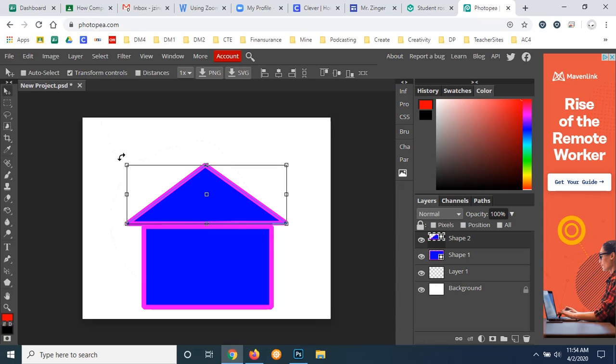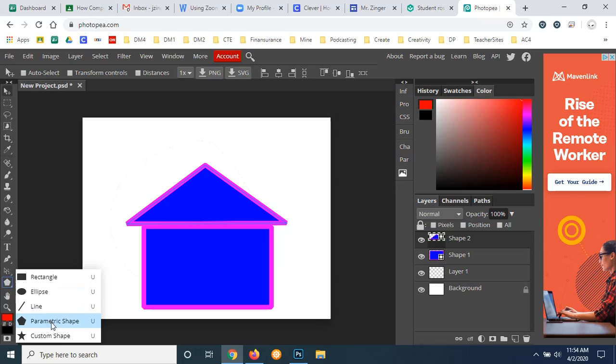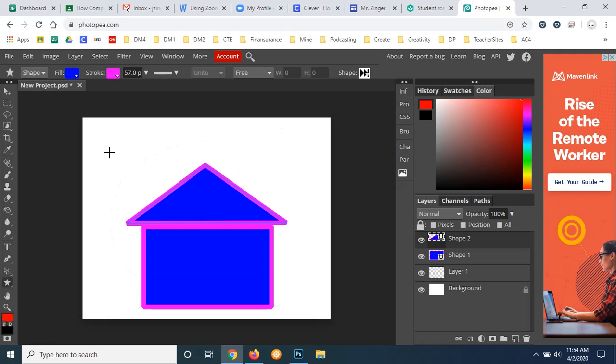Before I do, real quick, I want to show you that if you have this curved line, you can actually rotate this by clicking and dragging. Alright, so I'm turning transform controls off. And I also want to show you the custom shape tool. I think this is something that you'll like. It works like the other shapes. You can have the fill color and the stroke color. Change the lines, which I actually didn't show you, but you can have different line styles and change the corners and that kind of thing.